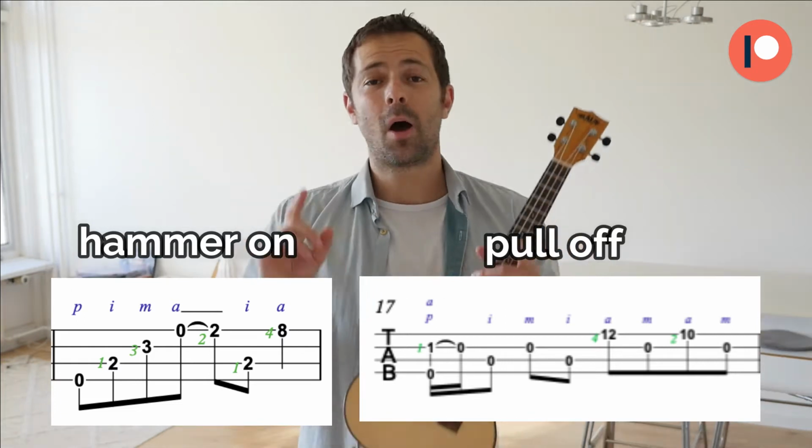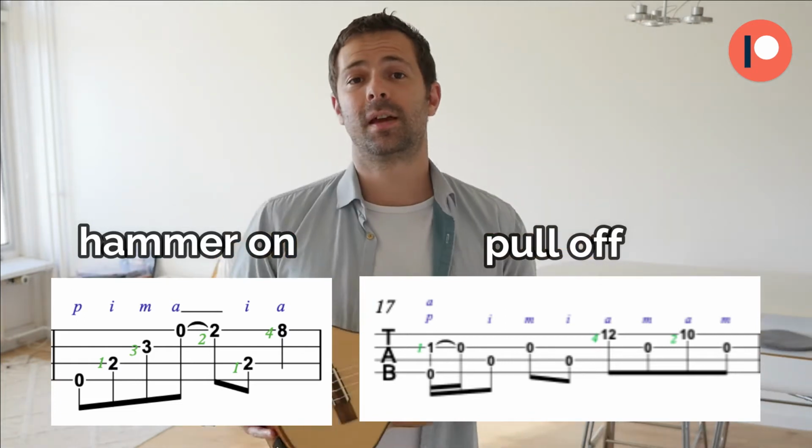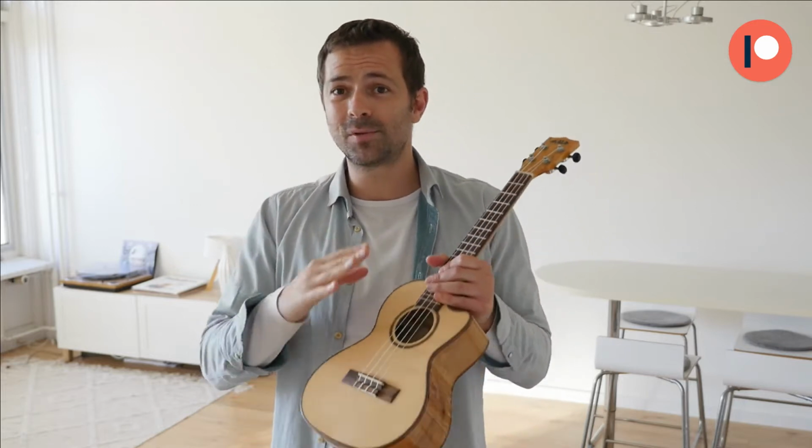and pull-offs. Now, I want to explain one important thing about those two techniques. I like looking at it in the same way we use language. By the way, I'm using those two techniques very, very often, and it's almost like aesthetically giving life to our phrasing, to the playing, to the song, right?